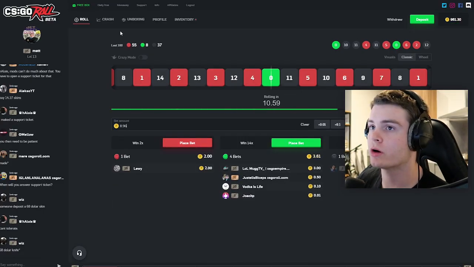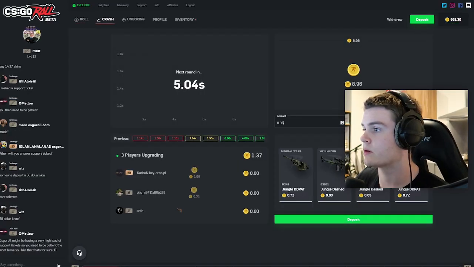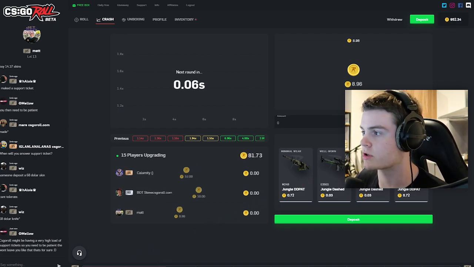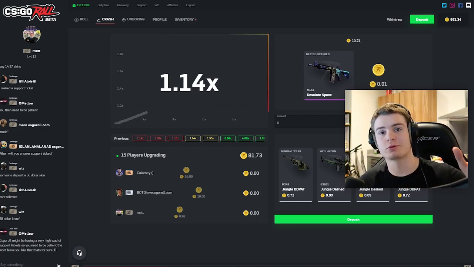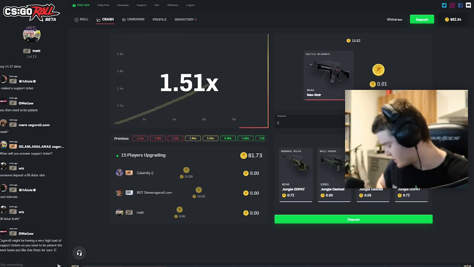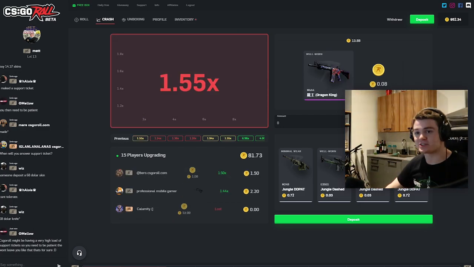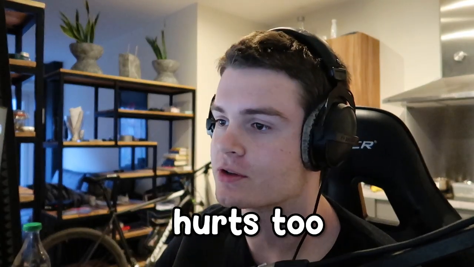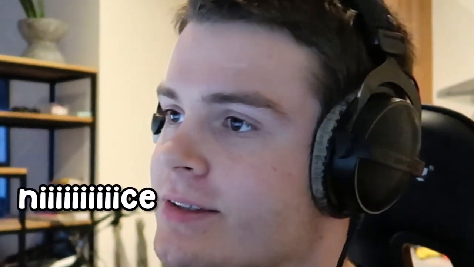I'm going for crash and start upgrade. I'm not going to set an objective or goal or whatever. I'm just going to go crash and just let it roll. Oh, see, it's going. Oh my God, bro. Now my hand hurts too. Nice. I'm going insane.